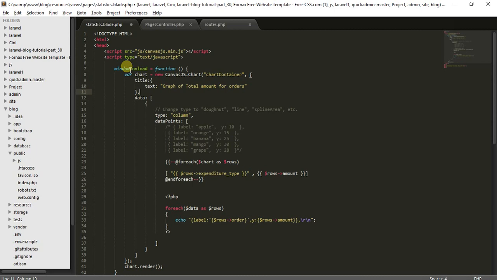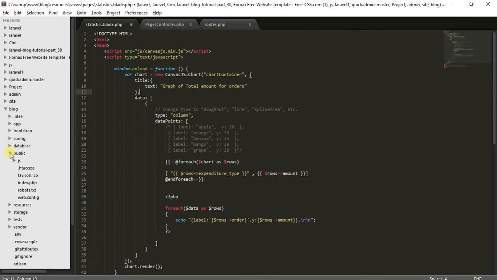So here I have used statics.blade.php. In this blade.php, it is very flexible to write any kind of code in the Laravel framework. Of course, you all know. Coming to this topic, firstly loading the script file .js which I just saved.